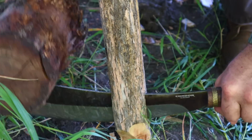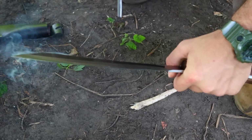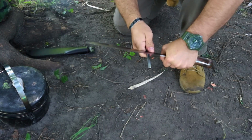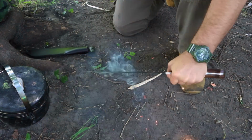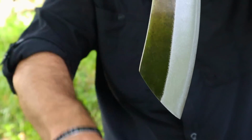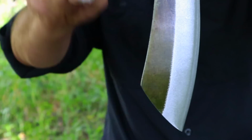This knife also does baton very well. The bush knife also has the characteristics of a good survival or bushcraft knife, being that it has a 90-degree spine, so we can take that ferro rod and shoot sparks onto fine tinder very well, I might add. It also is high carbon steel, so we can use it for flint and steel fire if we have to.